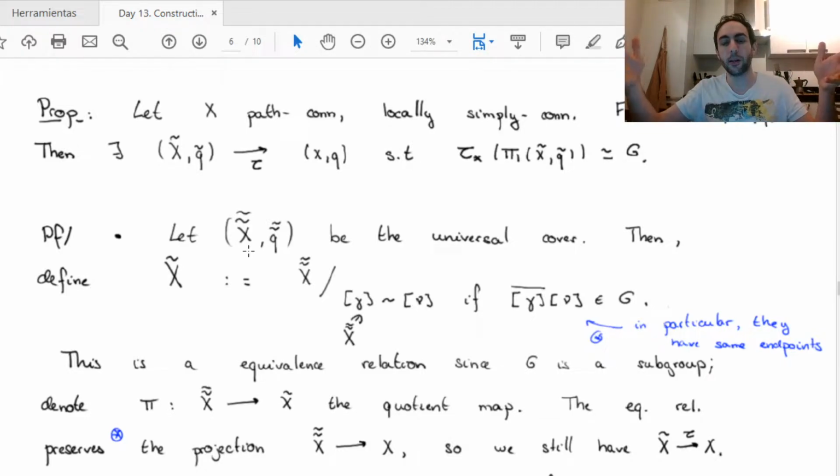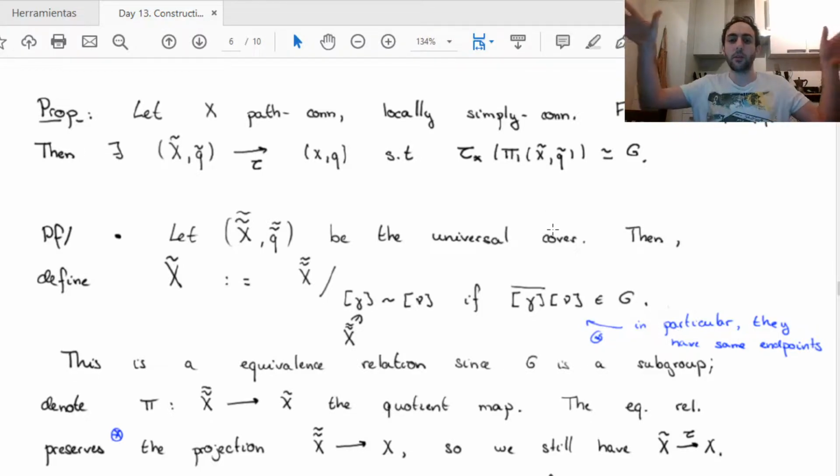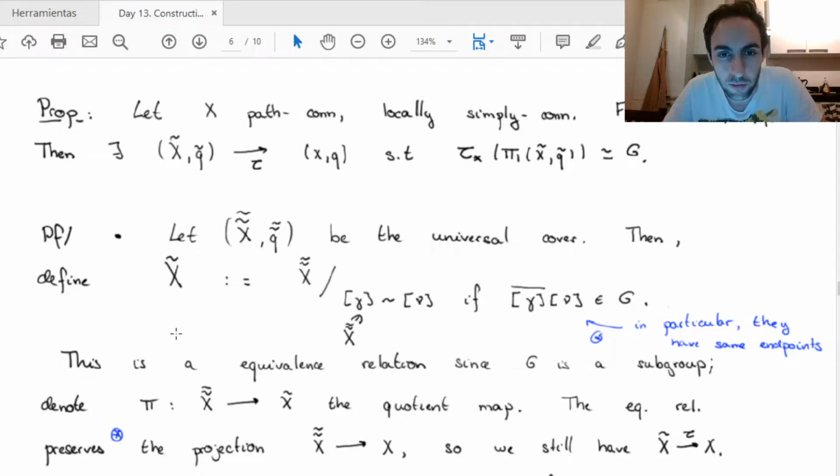If you want to construct a covering space that is not fully unwrapped, so that it still has some fundamental group, G in particular, what we have to do is take the universal cover, which is the full unwrapping, and wrap it up partially, and we wrap up exactly G. How do we do this? Here's the formal definition. To wrap up, we want to take a quotient.